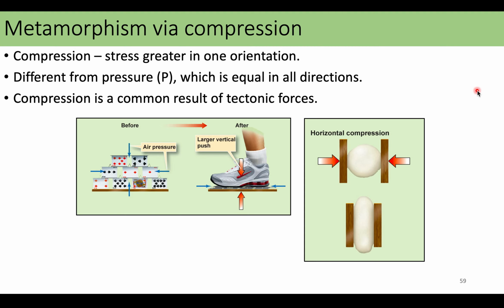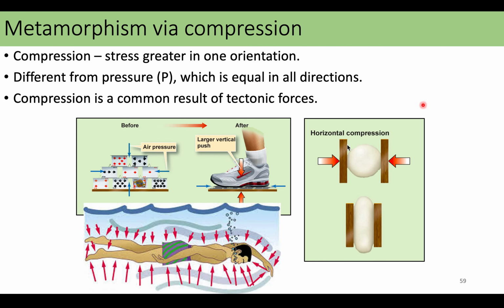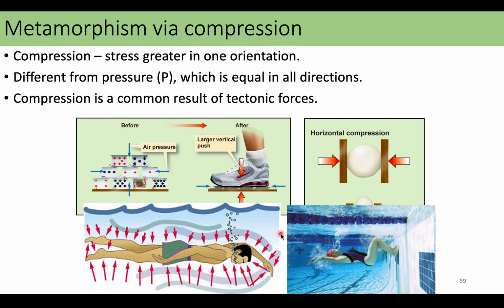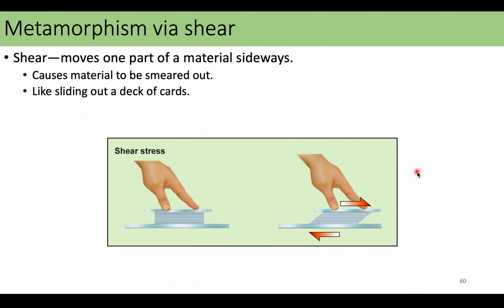Compression is very common where we have tectonic activity. Here's an example of a person swimming. They have water pressure all around them in all directions, and then we apply compression when they do their flip turn against the wall, pushing in one direction. So compression can happen at tectonic forces where we have strong force in one direction pushing on the rock.